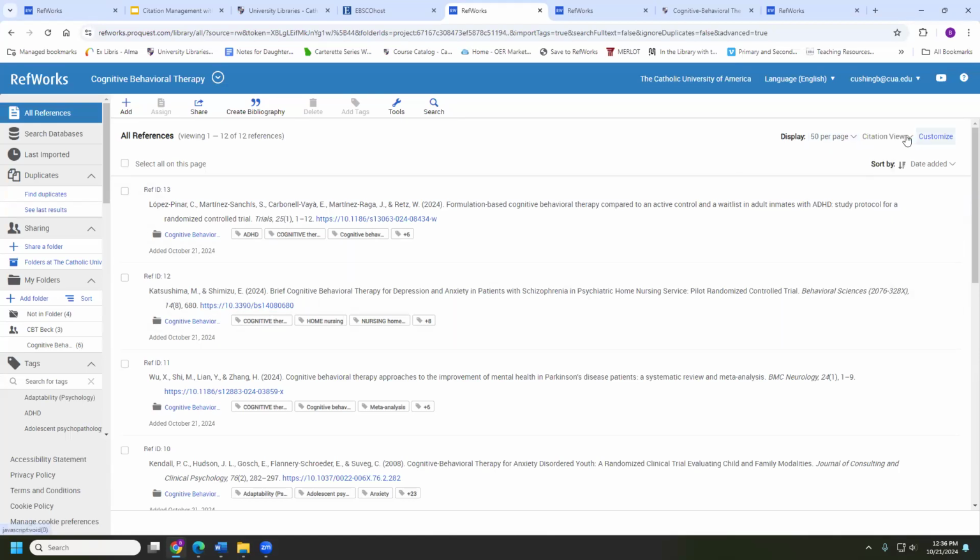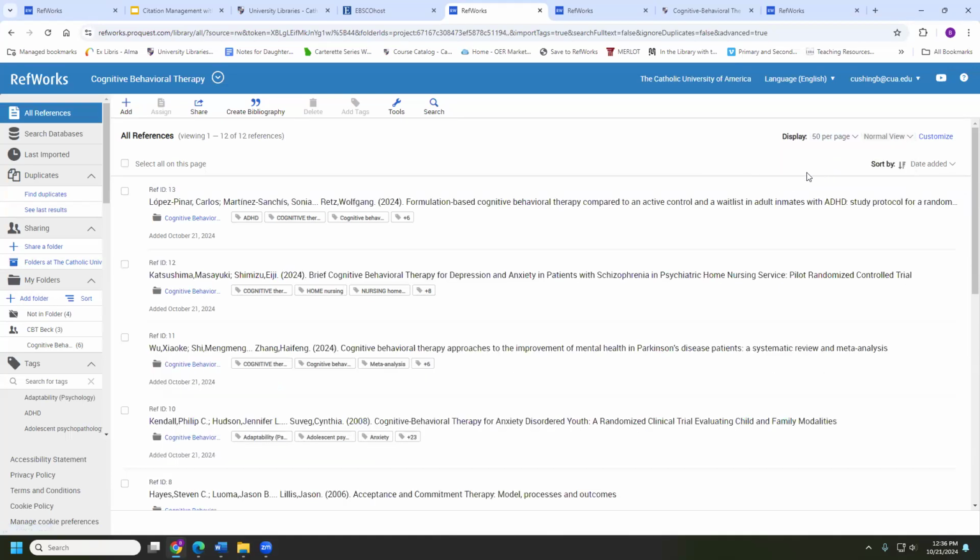Next is the display. There are 4 different displays in RefWorks for how you see references. The first is normal view. I had it set to something else, but this is what normal view looks like. It's a minimalist view. The references and the lists are displayed with their associated folders and tags, as well as an icon if access to the citation text is available. So what that means is you can see any tags I've added right here. And also, because I have it set to do this, you can see the folder each reference is in.